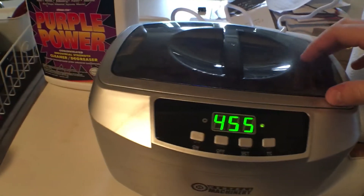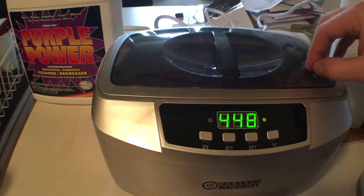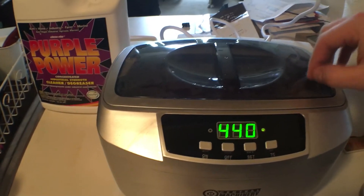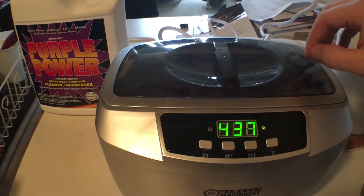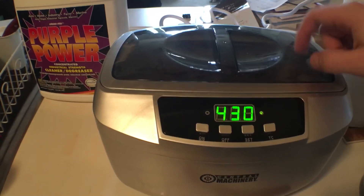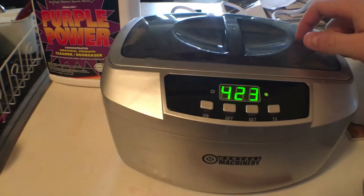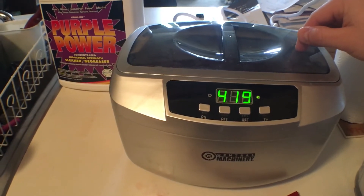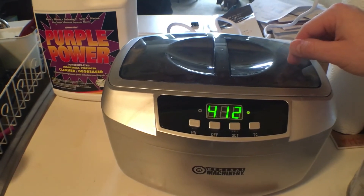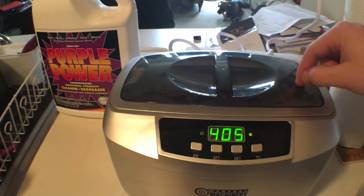Basically this thing is just a multiplier. I honestly had these models sitting in Purple Power for about three weeks now — part of it is I just haven't had time to get to them, the other part is I wanted all that paint to come off. I'm kind of worried because I used Army Painter spray and it looks like the paint is not coming off those guys, which kind of pisses me off. It's something that's meant to come off if you want it to come off — I shouldn't have to take a metal brush to a plastic model. That's why I stick to Citadel or Vallejo. I don't own any Vallejo, but I've heard it's ten times better than Citadel and I wish I would have started with it.